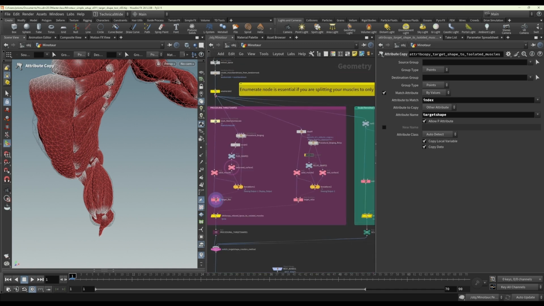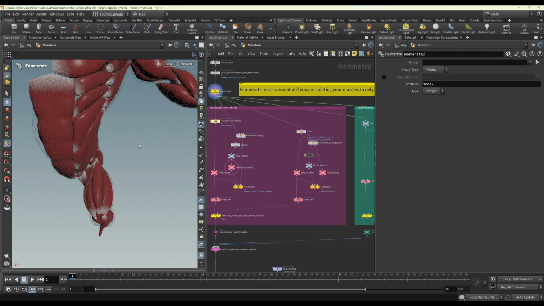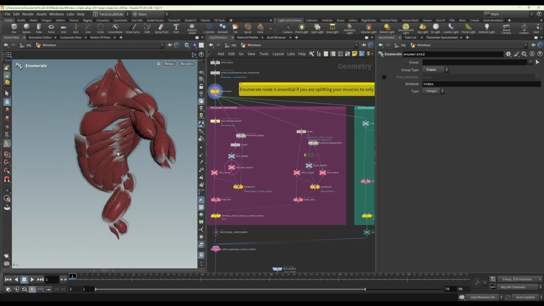So if you look at the character in the T-pose, something like this, usually when you're standing, a lot of your muscles are already either contracted or partially contracted, right? You don't have all your muscles completely relaxed when you're standing. So if you find that you actually want to have a so-called target shape, it's not going to be called target shape, but the concept of a target shape for when a muscle is relaxed, what you're actually going to do is you're going to edit the rest instead, right?